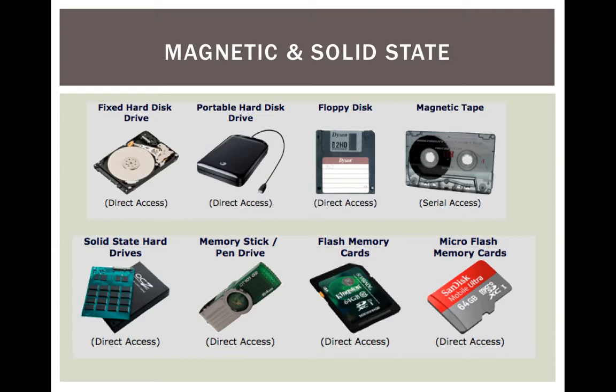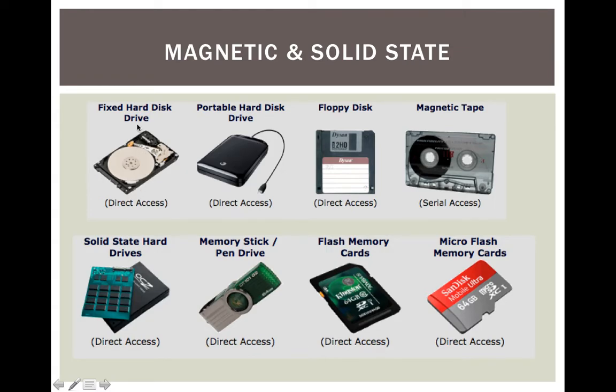Magnetic media and solid state media. As you can see, all of my solid state media are also direct access, but not all of my magnetic media are. The old magnetic tape is still serial access. So a common mistake is people often presume that the hard disk drive inside your computer is solid state. Not often, okay? Only on very modern recent computers will you find solid state hard drives.